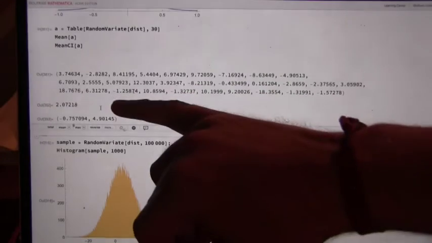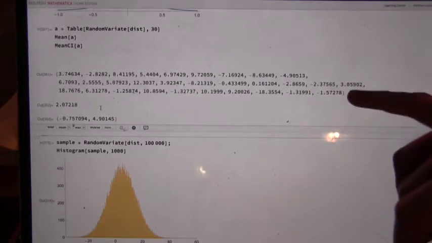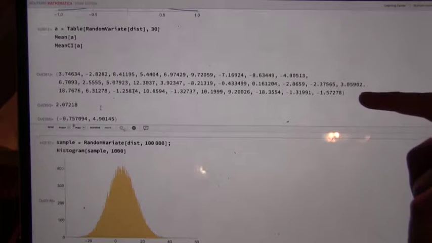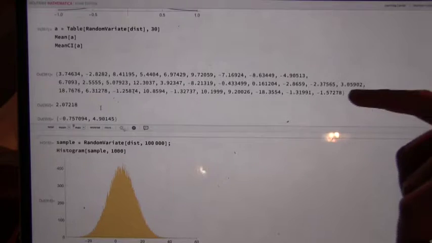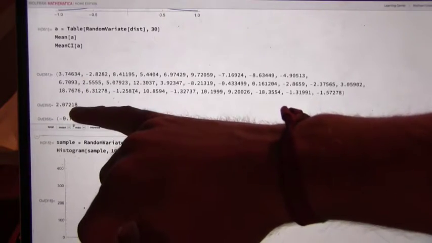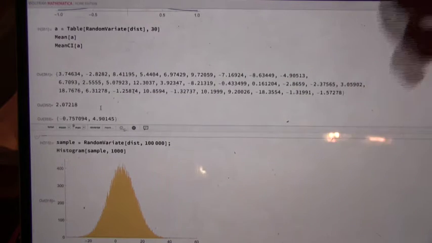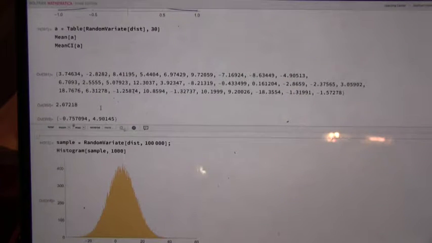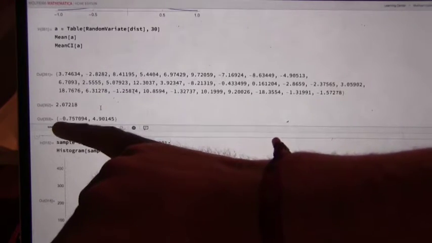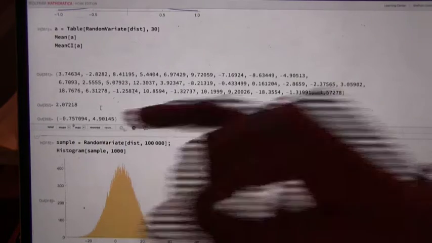I asked the question imprecisely. So I tell you these numbers were drawn from a distribution with some unknown mean. And I can compute the mean of these numbers, and it is 2, which is greater than 0. But I'm wondering about the mean of the distribution I picked the numbers from. And the 95% confidence interval tells me that mean is somewhere between -0.75 and 4.9.